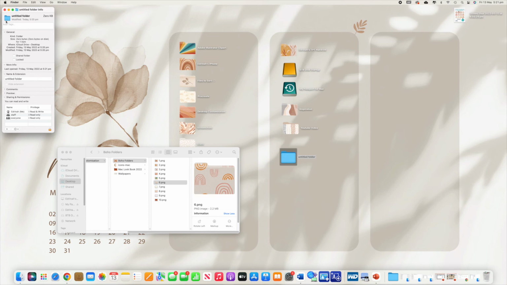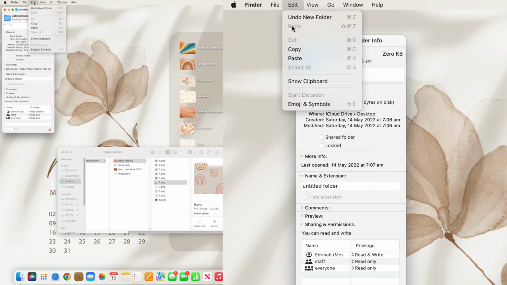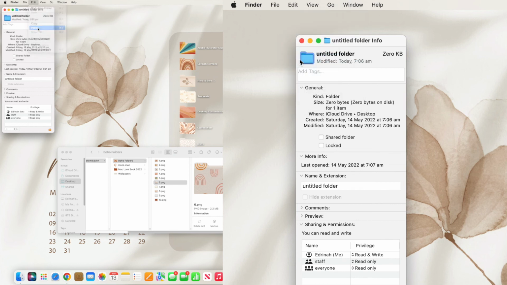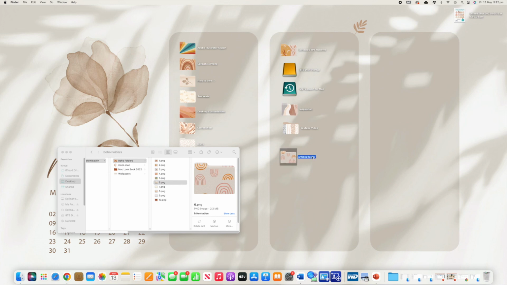Once I've got into the get info, I would just click this little blue folder here that says untitled folder. Make sure you select the picture. I would just go edit, and then I would just go paste. And you'll see this little part here change, and you'll see this change on your desktop. When I researched to figure out how to do that, I was like, oh my goodness, this is going to change the game of my customization on my computer.